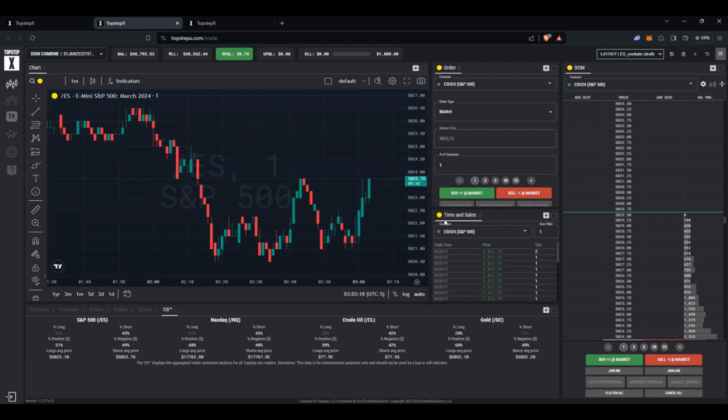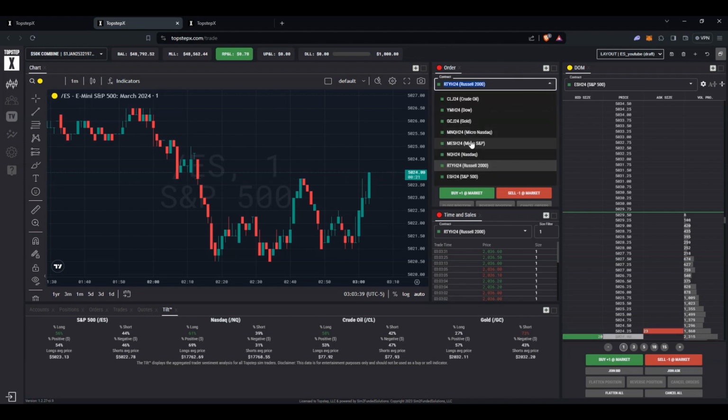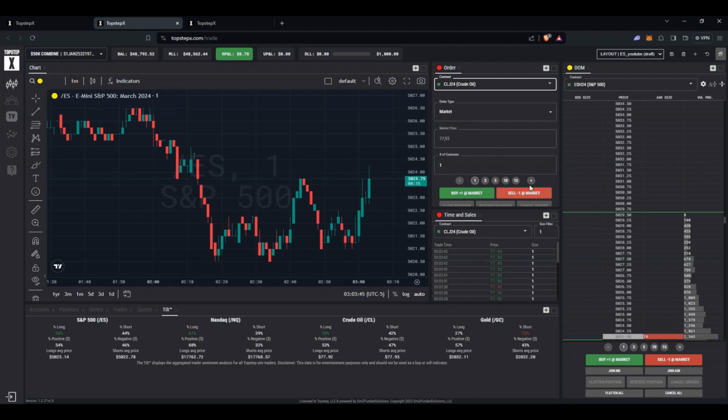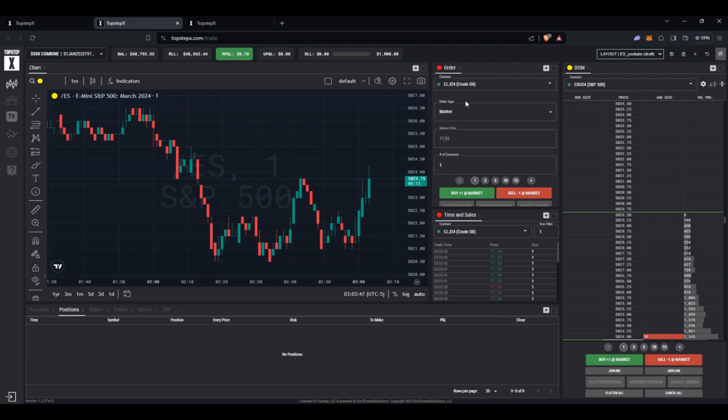You can see these yellow buttons here. Everything's linked with the yellow link. If you want to change that, for example, let's make it a red one. If I want to change everything to red, and I change this to CL, only these two are going to change to crude oil. The other ones won't change.